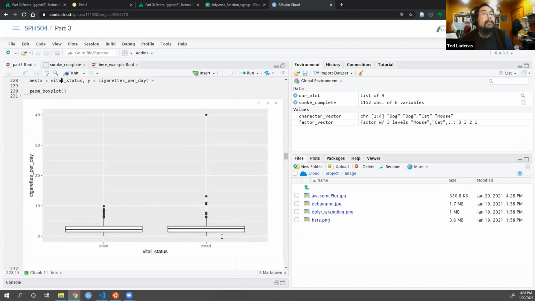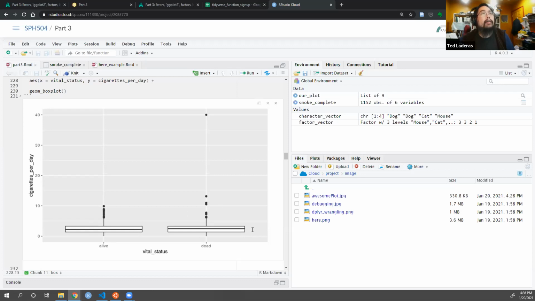So you can see now, instead of having one single box for all of the data, we've separated our data out by different categories.